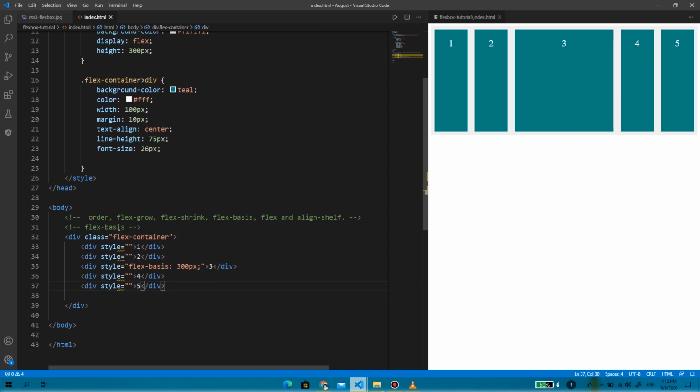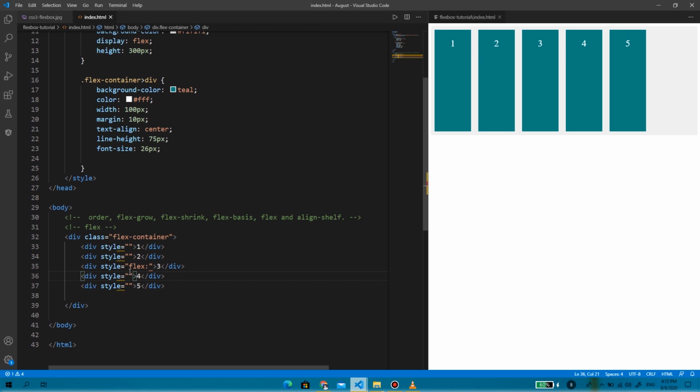Now another property, that is flex. Flex is a shorthand property which contains the combination of flex grow, flex shrink and flex basis properties.